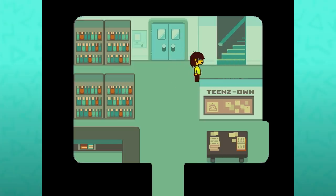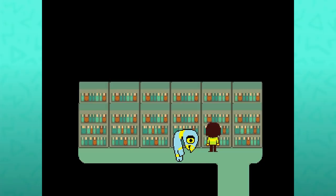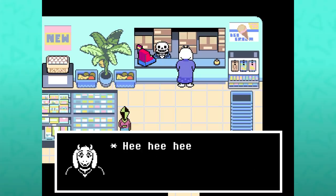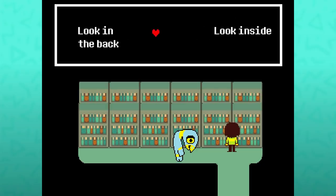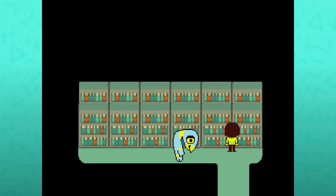We can see in the library we're no longer blocked from going upstairs. We can still talk to this bent-over bird character who loves reading books, especially the books upstairs. We can only actually access a couple of them. It's book one about souls — 'The soul has long been called many things: the font of our compassion, the source of our will' — considering characters in Undertale will talk in unique fonts and they all have those different type or values as discussed in the Gaster video volume 2 — 'the container of our life force. But even now, the true function of it is unknown.' And on the other shelf, 'How to Care for a Human' — a book for monsters on how to care for humans. According to the card in the back, looks like your mother took it out repeatedly many years ago. And if you look inside, there are photos of unfamiliar humans inside — you shut the book quickly. It definitely ties into the events of Undertale.